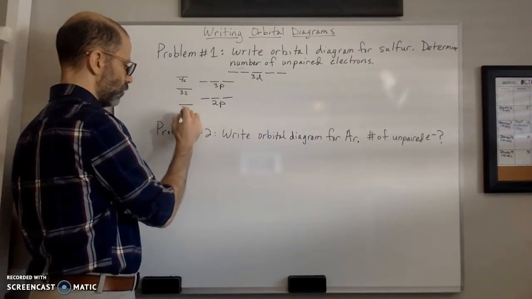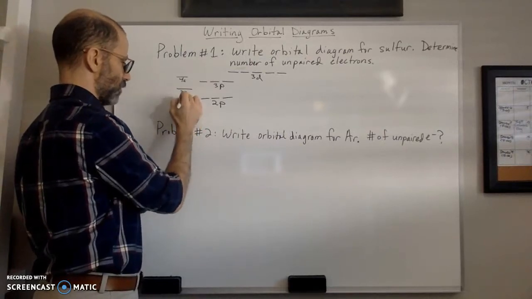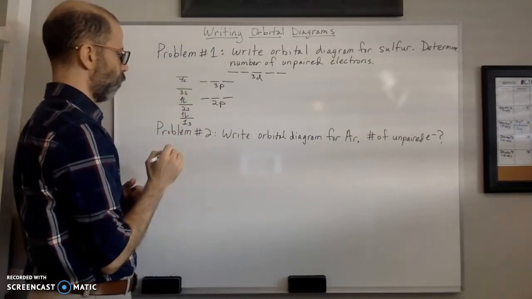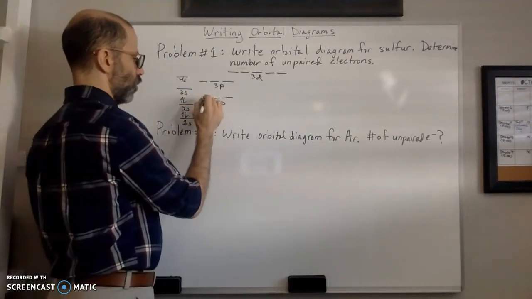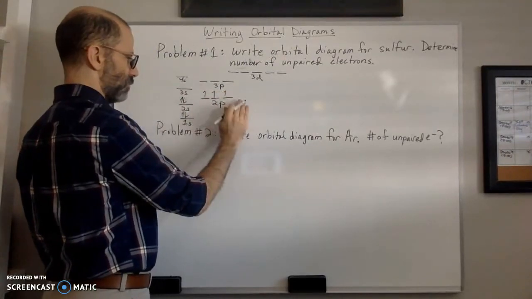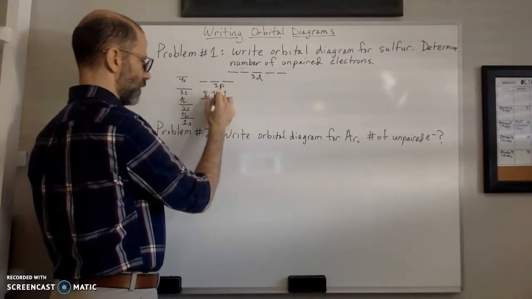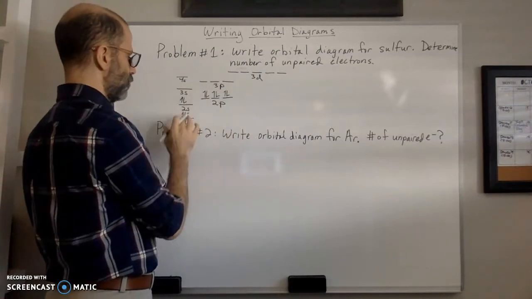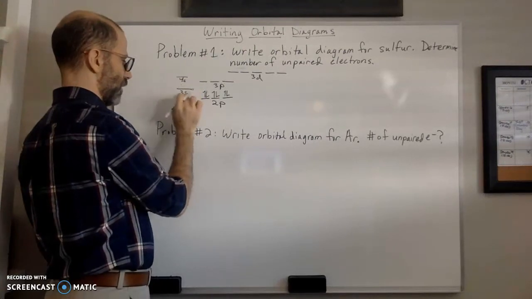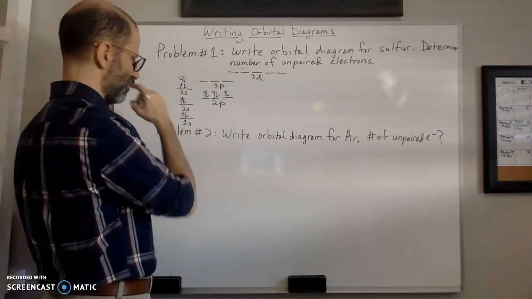So here we have one orbital, so spin up, spin down, 2 electrons there. The next one is 2s, spin up, spin down there, so that's 4, 12 more to go. So following Hund's rule, it's spin up, spin up, spin up. All have the same spin, 1 in each orbital first, and then you start pairing them up. Spin down, spin down, spin down. So that's 10 electrons, 6 more to go. Now we're going to go to the next one, which is 3s. So spin up, spin down. So there we have 12.